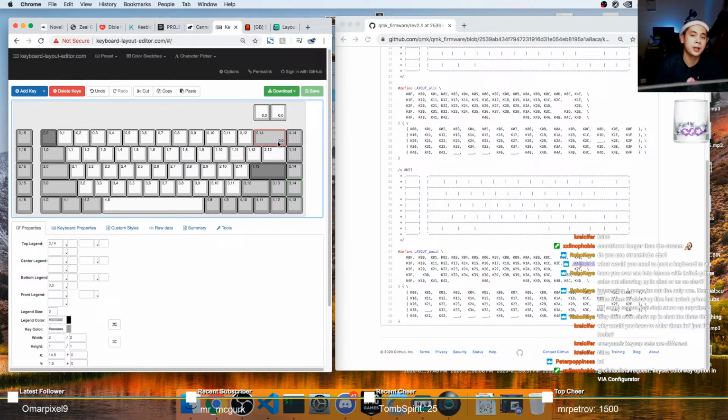And since 2U backspace is the default option, it's option 0, 0, 0. You can make 2U backspace into 1U backspaces. In this case, it is still part of the same backspace group, group 0, but the option is now 1, like so. And we also need to figure out what keys they are. So I'm going to refer to layout all over here, and they seem to be K0D and K0E. K0E is actually this backspace right here. So we are going to do 014, 013, like so. Boom.